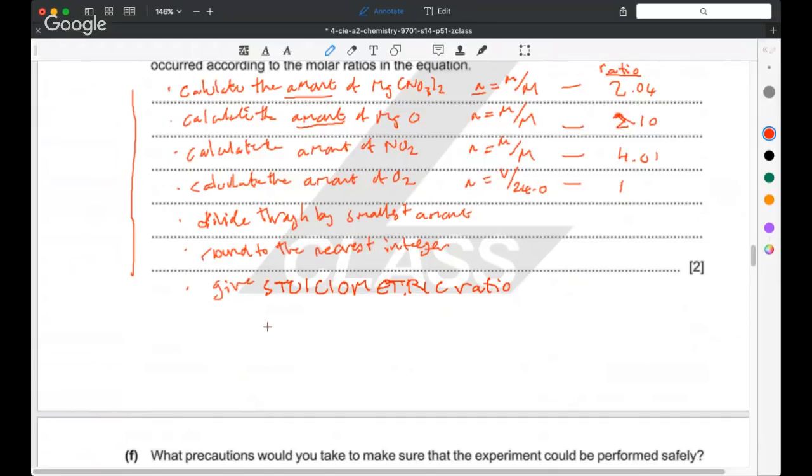So, if you put all that in, the examiner's absolutely happy with all of that, because we haven't written a whole long description, we've just written a bulleted list. It's very easy to mark, it's clear you know what you're doing. You've organized your thoughts, you've shown the examiner exactly what you're doing, you've calculated these amounts, you've used the correct technical language, and then you've divided through, and you know that you've got to get to a whole number later on because you're dealing with a stoichiometric ratio.